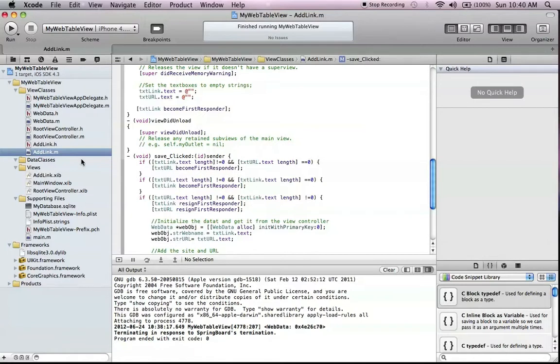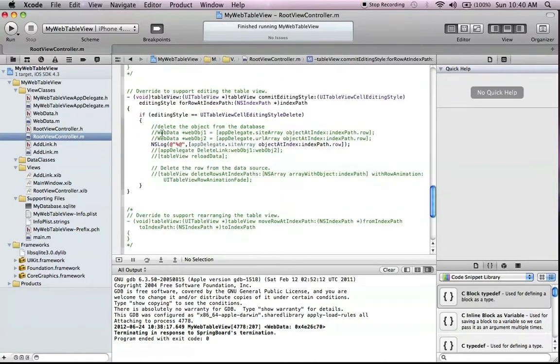But when we go to delete it, we have an inherent problem, and it is this. It is the fact that, remember, the information is not captured in one object. The information is captured in two arrays. So if I delete one, let's say, right, I would then have the issue of the other one would still be there. Right? If I delete the site, the URL would still be there.